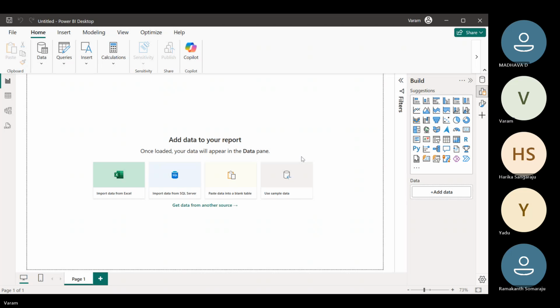So this is the screen where we develop all the reports. I just wanted to give you an introduction about Power BI and how exactly it works. Power BI is a business analytical tool. In simple terminology, Power BI gives you analytics from the data. It helps users see the data in visualized formats. It is a business analytical tool developed by Microsoft.